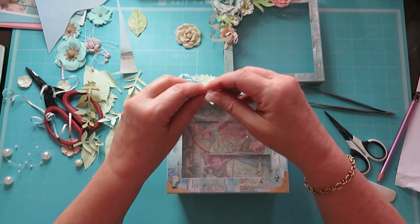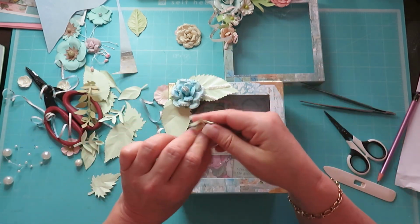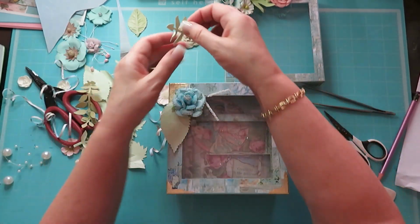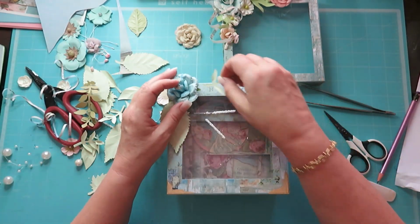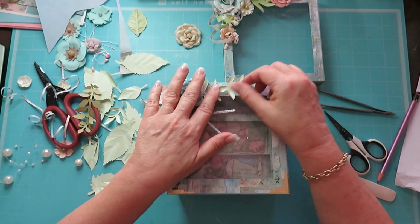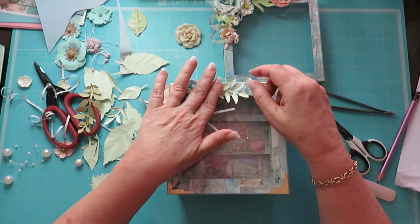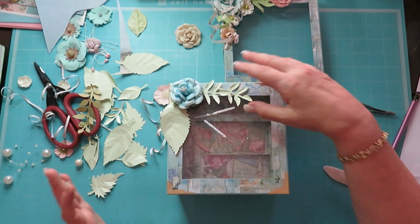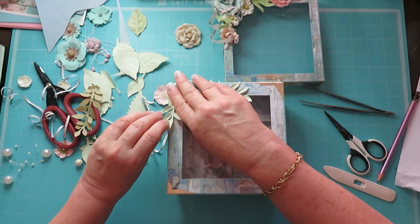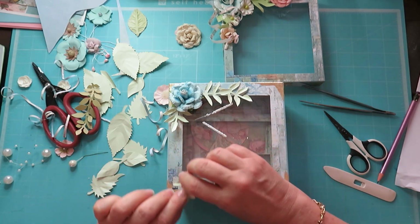My glue gun is getting hot. I think this is going to work. And where's one of these little ones? Or maybe, I don't know, it just looks big there. And then I can insert those. I think that looks better actually. I'm not going to distress it because none of these are done. And, you know, I don't want my client to turn around and say, I didn't want it, or it's not exactly like the original. So I'm going to just stick. Yeah, I think this looks better.